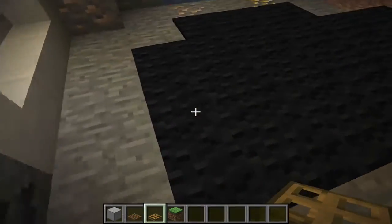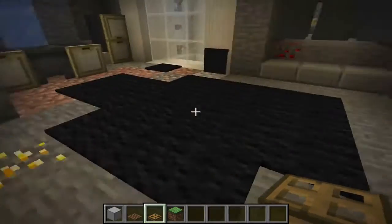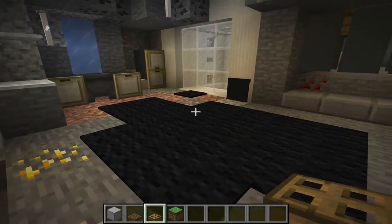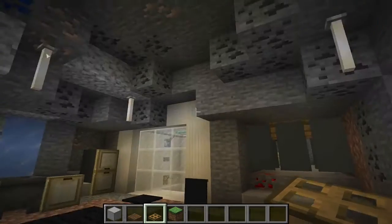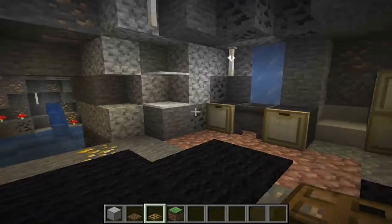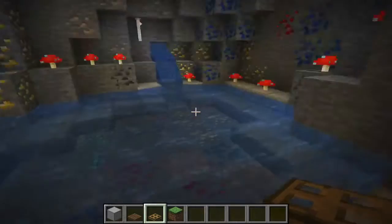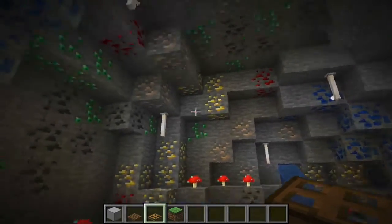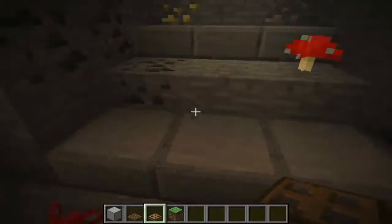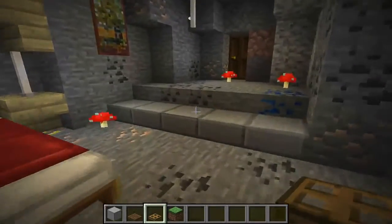And he also suggested that I change the carpet to black instead of bright red. And I feel like it doesn't hurt the eyes as much? I'm not entirely sure, if I can be honest with you. But I went with it, and here's just a brief look at our second Oasis again, because I just love it so much. But yeah, those are our changes, and that's basically it.